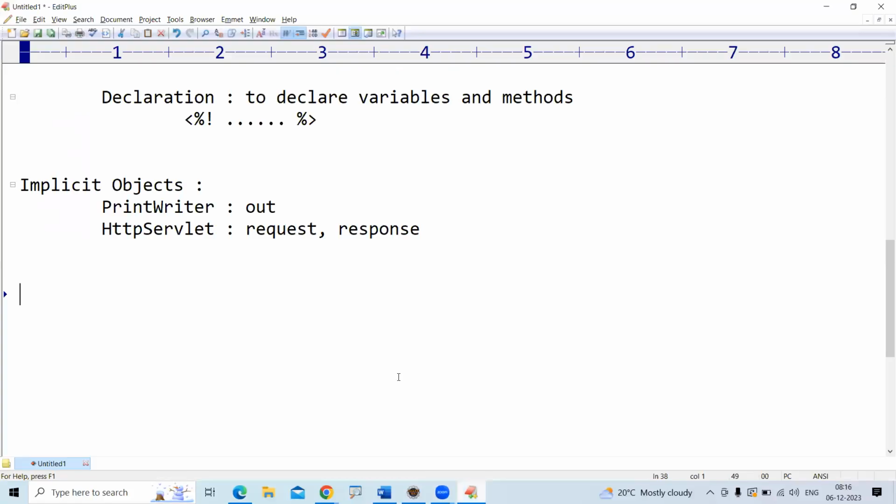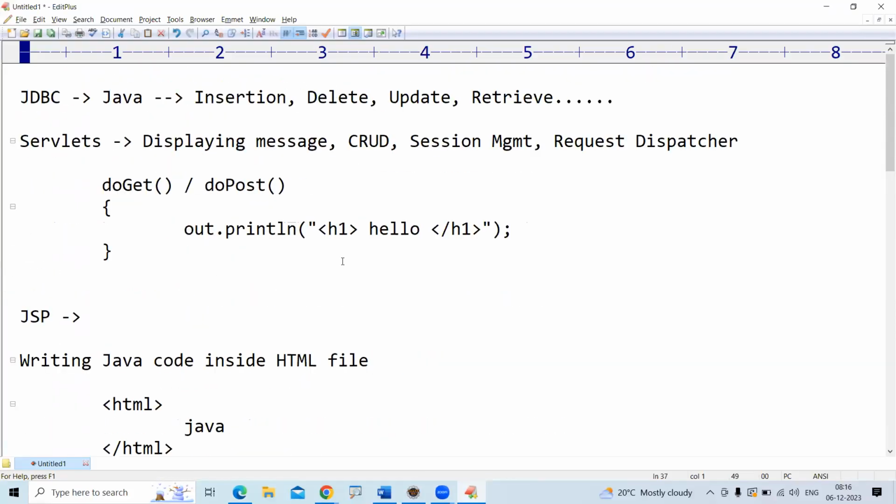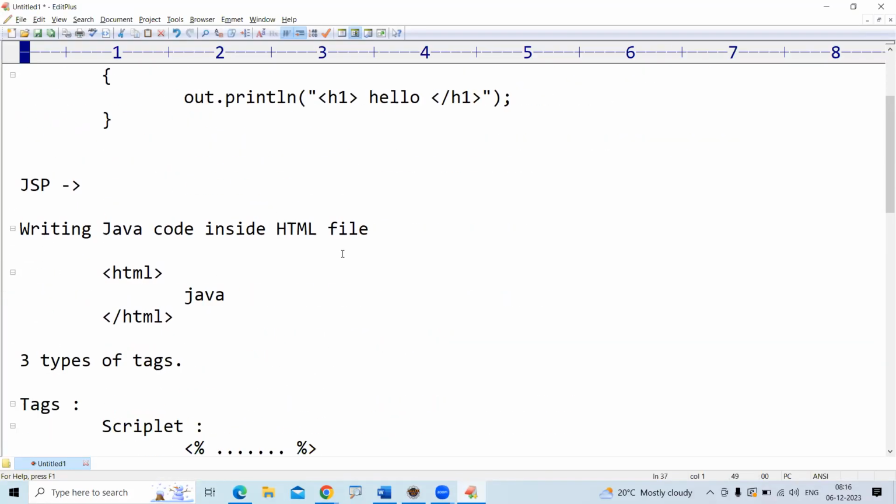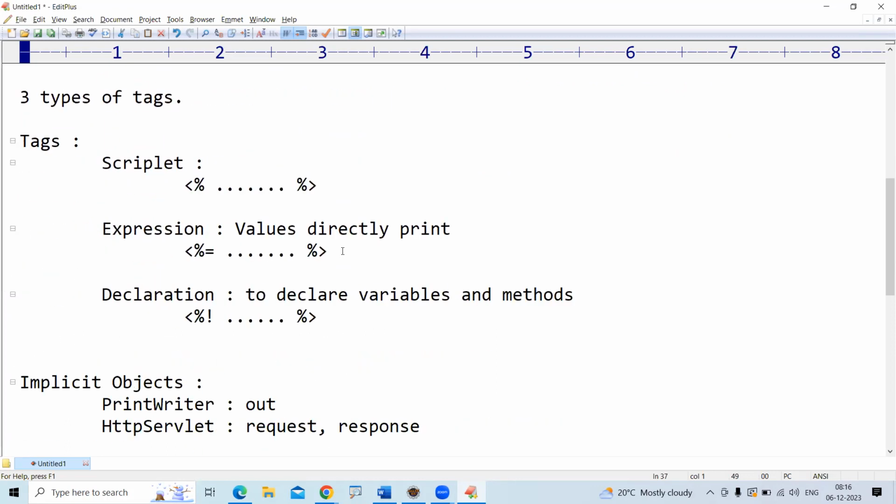Hope you understood. Okay, so this is one simple example. Today, only this much you try. Try to understand the scriptlet tag, expression tag, and declaration tag. Right?